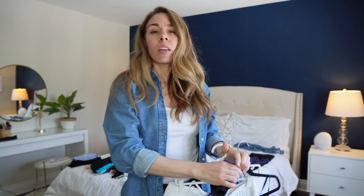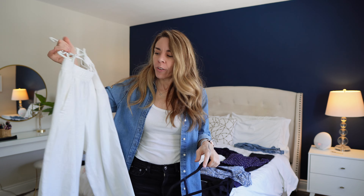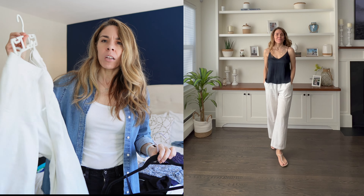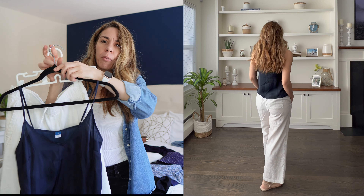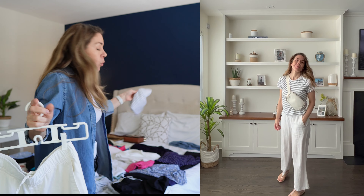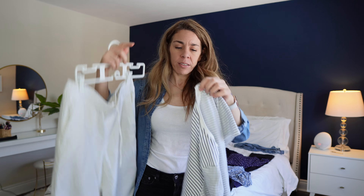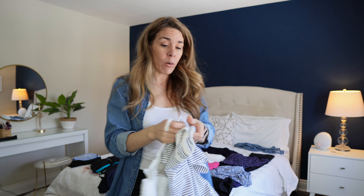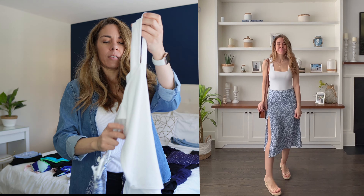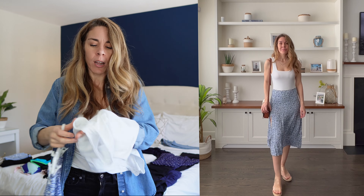Let's talk about the clothing I'm bringing. I have six t-shirts and a couple of tank tops that I like to wear either with a skirt or shorts. The first day is my travel day — I'm going to wear a comfortable pair of jeans, which is also nice if it gets cool at night, and I'm wearing a sweatshirt on top to stay warm during the flight. I always suggest bringing a sweatshirt on a cruise because the nights can get cool and there's often air conditioning.